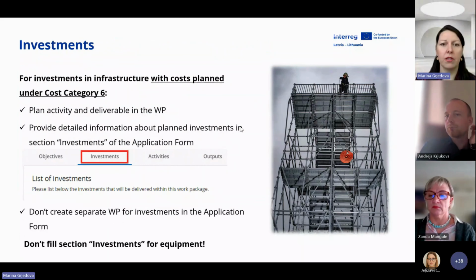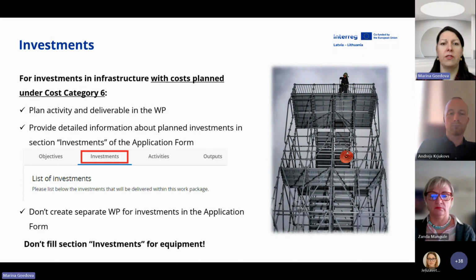Those who will have investments will need to fill in a section about investments. So plan an activity and deliverable for the investment, and also fill in a separate investments section, specifying the location of the object, technical documentation, risks, and some other information that would provide details about a particular object.